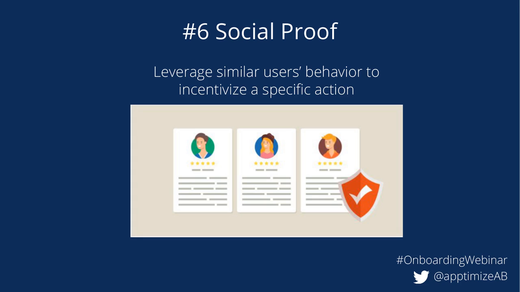The next tip is using social proof. It's often important to leverage a similar user's behavior to incentivize actions for your end user base. 84% of consumers say that they either completely or at least somewhat trust recommendations from family members, colleagues, and friends about products, which is significantly higher than any other source. Using this to your advantage can have dramatic benefits. And two great examples of this include Venmo's feed and add friends functionality, as well as Branch's personalized referral onboarding for mobile.